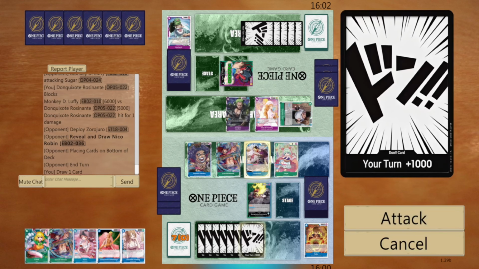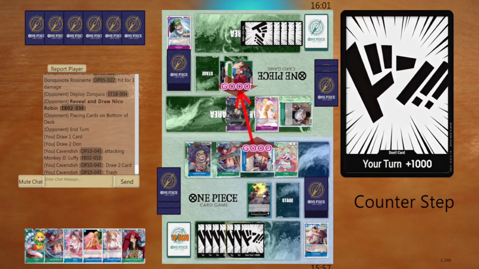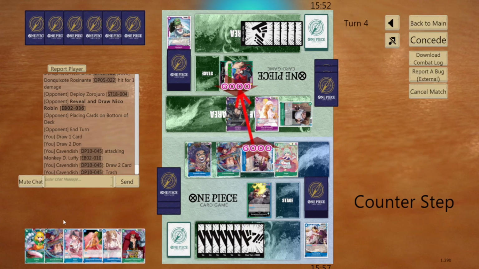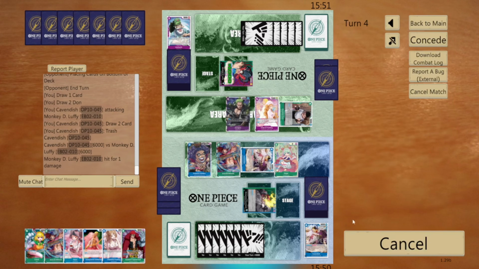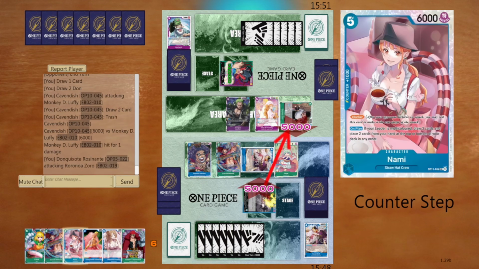I always like swinging with him first because the draw 2 trash 1 is just so strong and really tells me a lot about what the rest of my turn can possibly be. 6,000 into their leader. I would like to clear the Zoro that's rested, but I think swinging the 6,000 into the leader also makes sense because they are a 6,000 power leader, just really applying a lot of pressure at them here. We found that 8-cost Captain Kidd, which I am stoked about. We can't play it this turn, but hey, I'm excited for next turn.